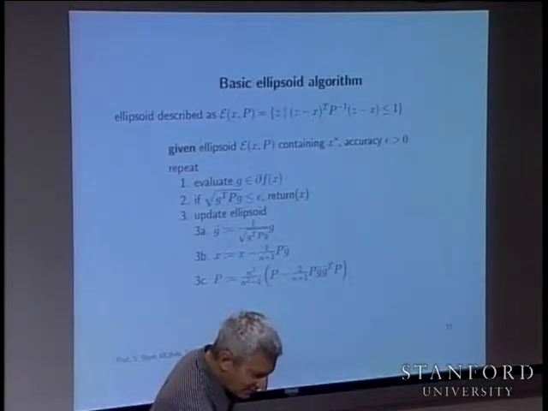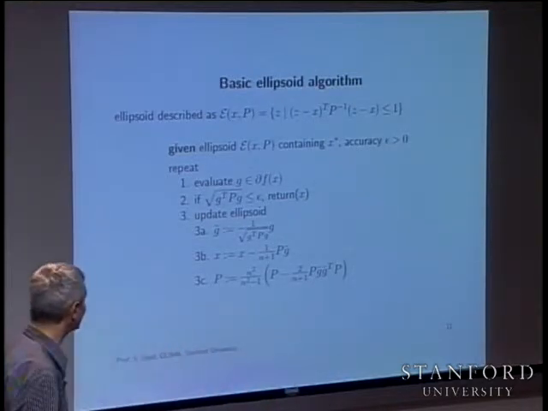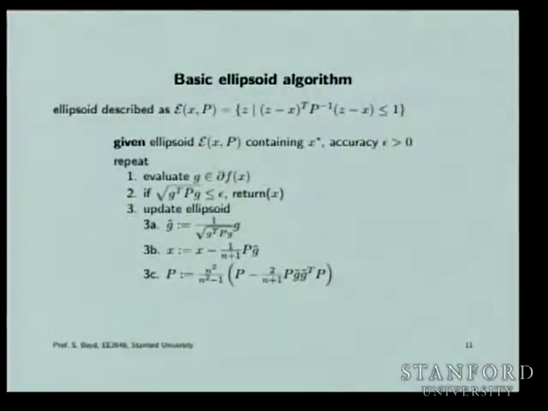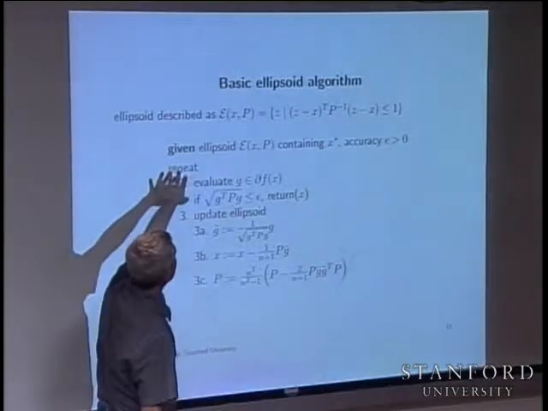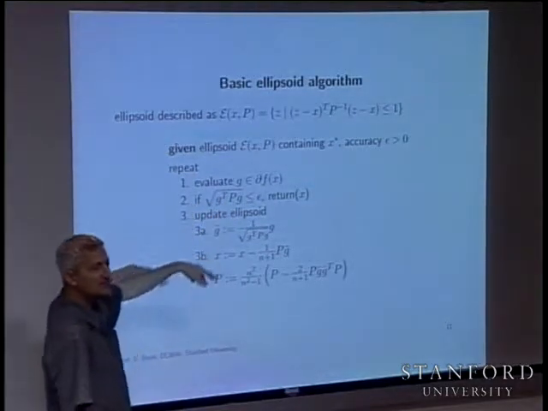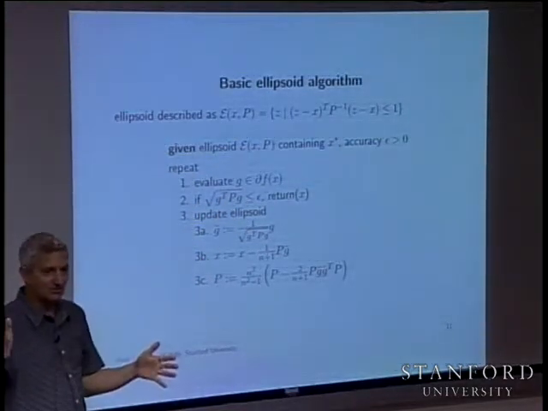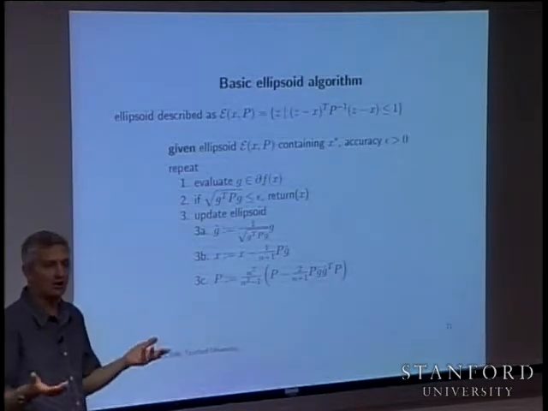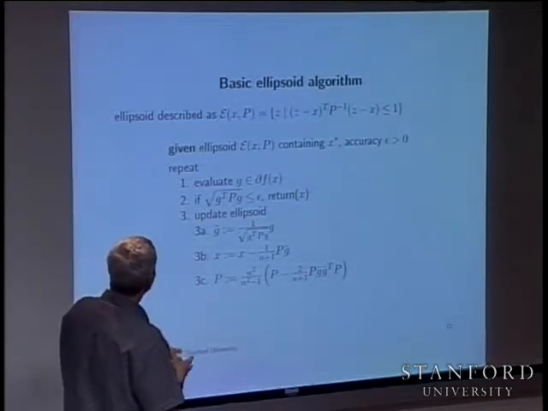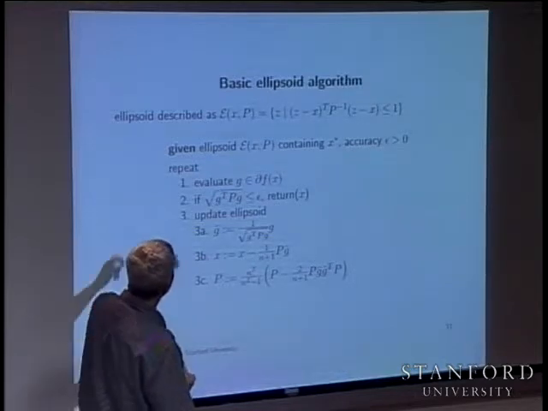Okay. Now, I do have to tell you one thing about this. Well, here's the ellipsoid algorithm now. I'll show you the whole algorithm. Now, I have to admit something about it. So you start with an ellipsoid containing x star. You know, typically, the same way in ACCPM it might be some box or something, this might typically be a ball of radius capital R. That'd be very common.